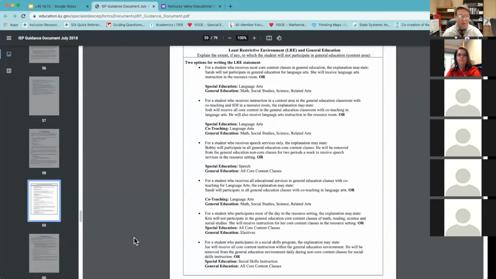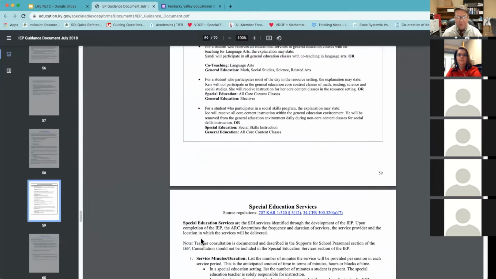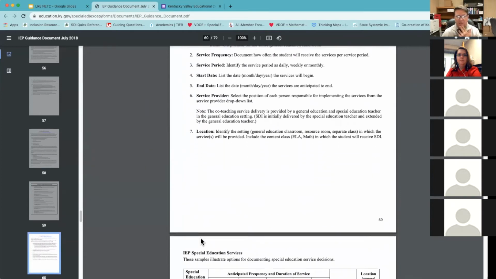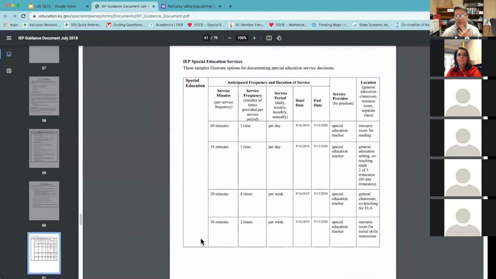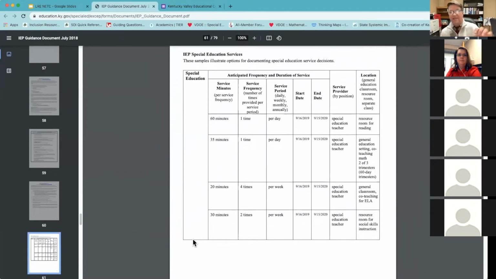And so when we go on down, Stephanie, you're going to see it's going to be a spreadsheet. There you go. What I'm getting at is whatever you write up there, whatever special ed services you've put in, where the student will or will not be with their disabled or non-disabled peers, when they're with their non-disabled peers, they're going to be in co-teaching settings.